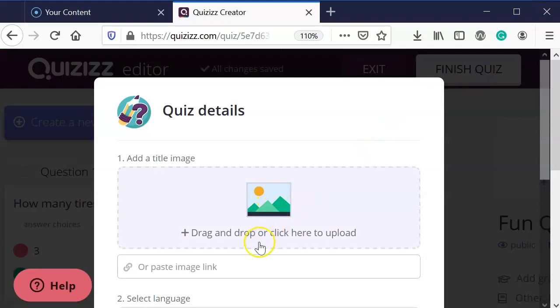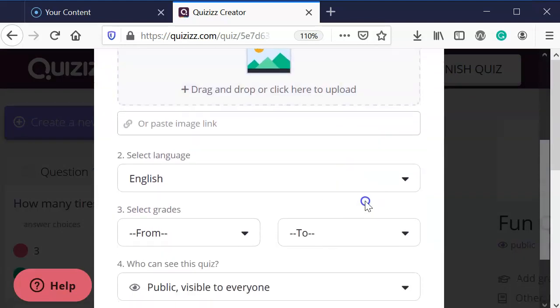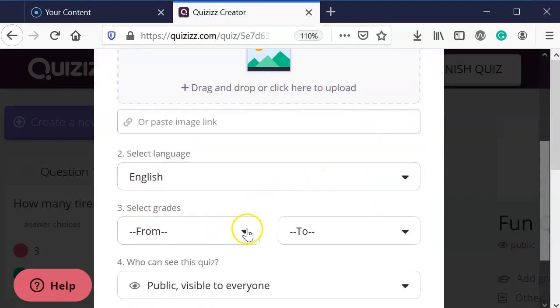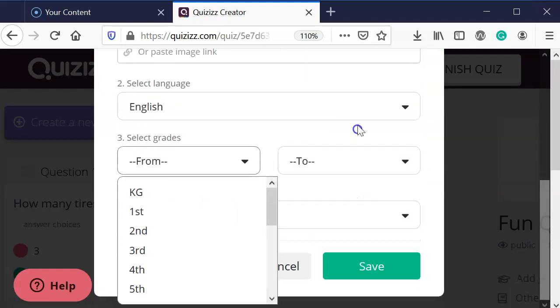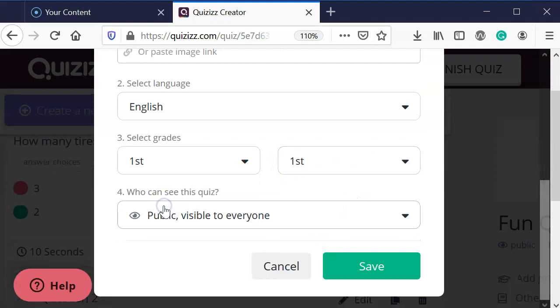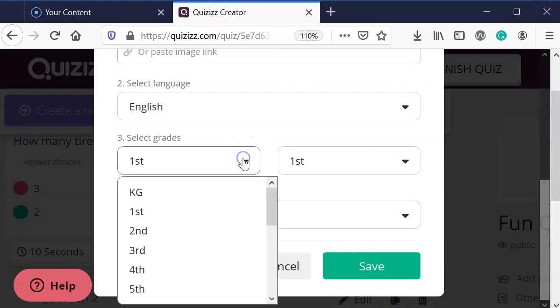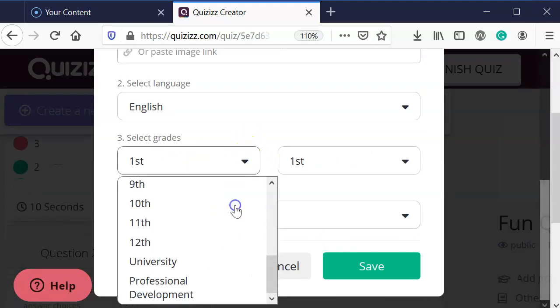I can add a picture here, but I'm not going to do that. English, and for grades, I guess I can select first grade. If it were a college level, you see you have university, or if you're using this for a fun exercise and professional development at work, you can select that as well.